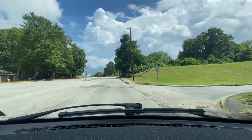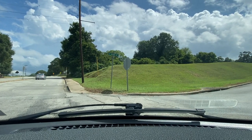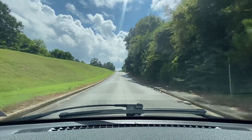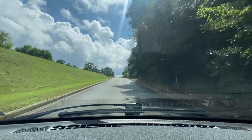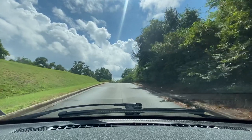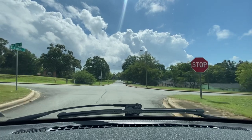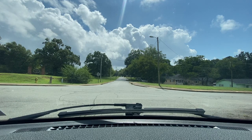Now, let's make this right on Hughes Street. Let me see, is Hughes Street entertaining? Hughes Street looks boring. Let me double check this. But Hughes Street's going to continue with the grid format, so it is what it is. Boring or not, this is what it's like in the country. You got a huge field on my left hand side. On my right hand side, you have trees. Trees and weeds. We're now approaching St. Paul and North Hughes. On our left-hand side, we got Witherspoon Cemetery.